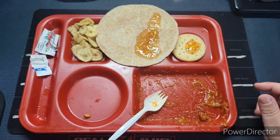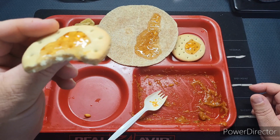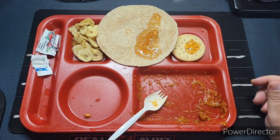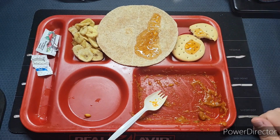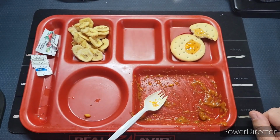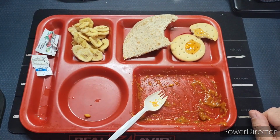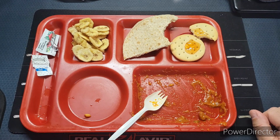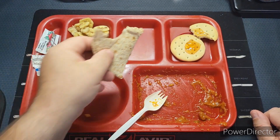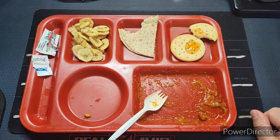Let's try one of these crackers. They're perfect. They're not stale or anything. I do have to say, though, I don't like the jelly very much. Let's try out our jelly taco. I do like their tortillas. I just wish they would give us two. I would have used it with some of that on the main.